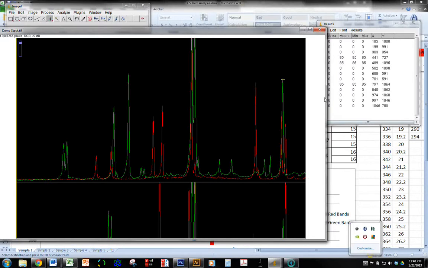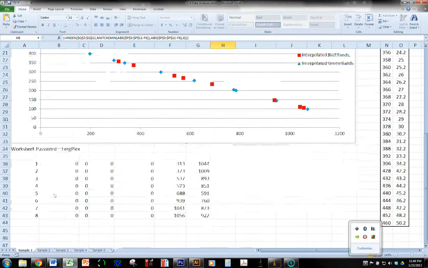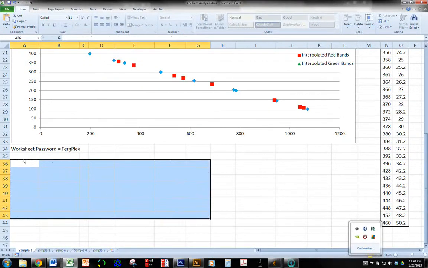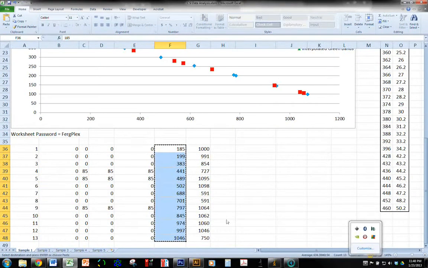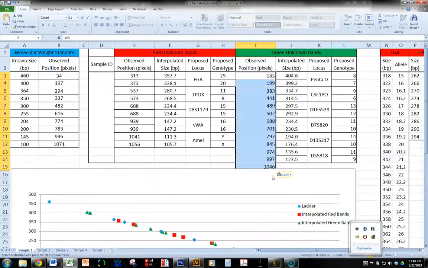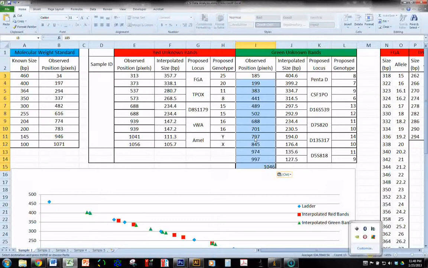Okay, we've selected all of these green peaks. Let's go over here, copy, and back to Excel. Our pasting dumping ground. Pick up our X values, copy, pop them right in here. For some reason we have too many. Huh. Okay, I see what's happened here. We have an extra cell here.